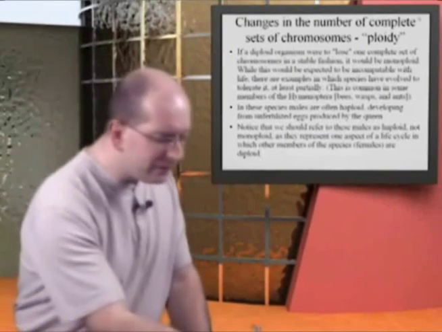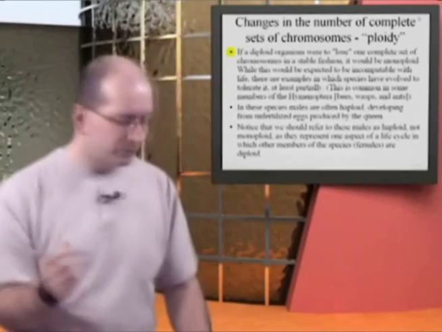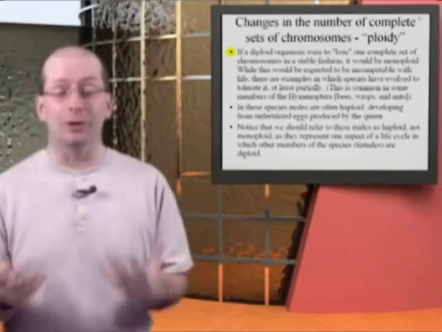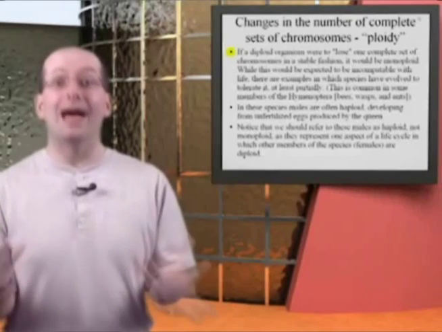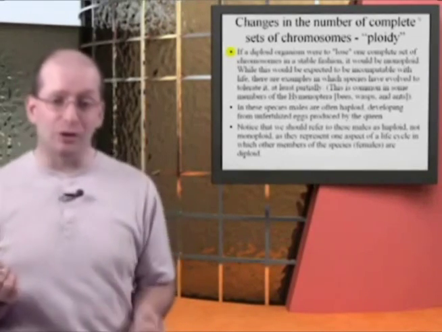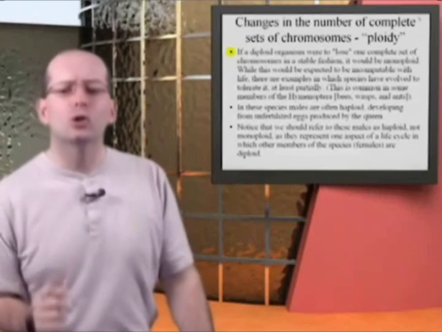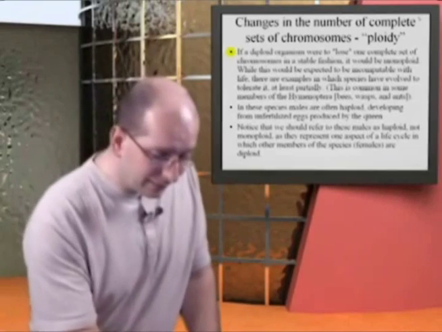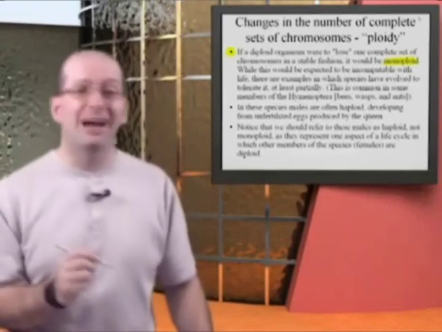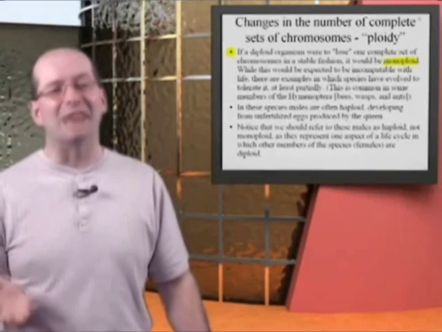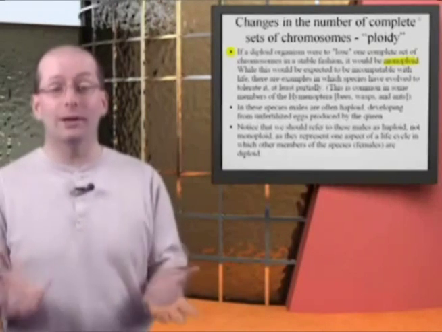Now, if a diploid organism, meaning a eukaryote, when we say diploid, it doesn't mean they always are. It means inherently to have a sexual life cycle, you have to be diploid so that you can alternate the generations. If you were to lose a complete set of chromosomes in a stable fashion, then you would become monoploid, right? If that's just the way it was. It would mean no more sex, not for you, but for the organism.